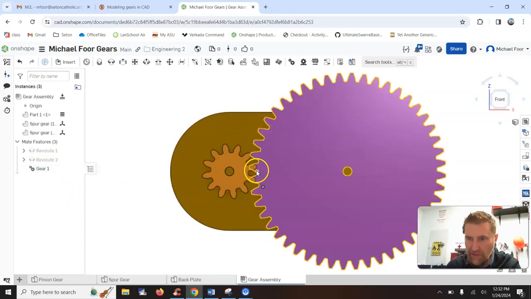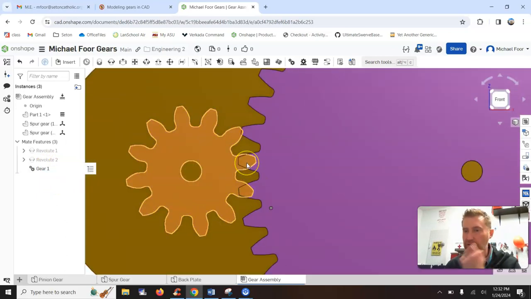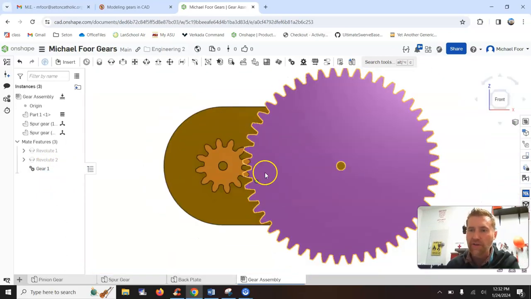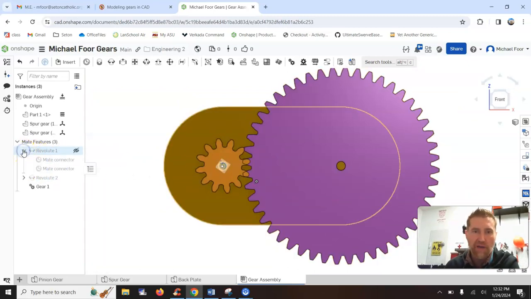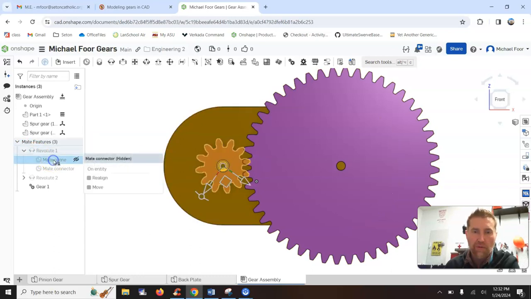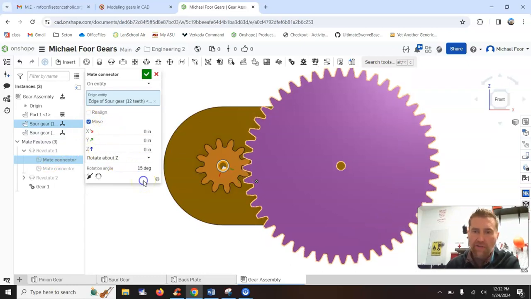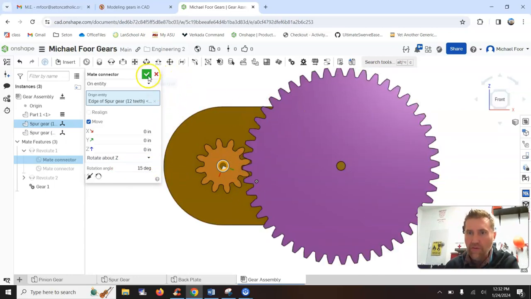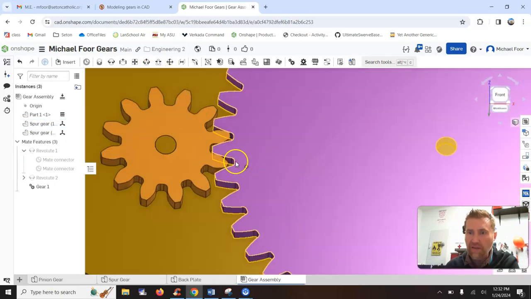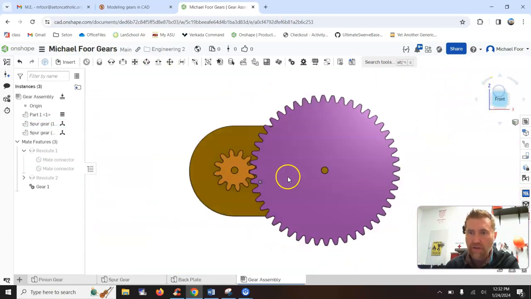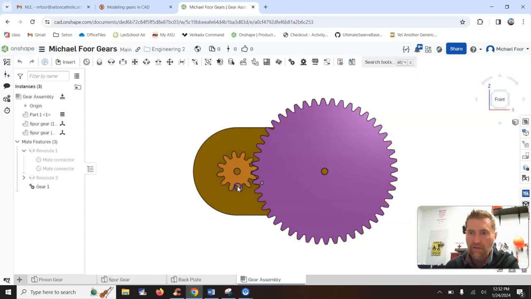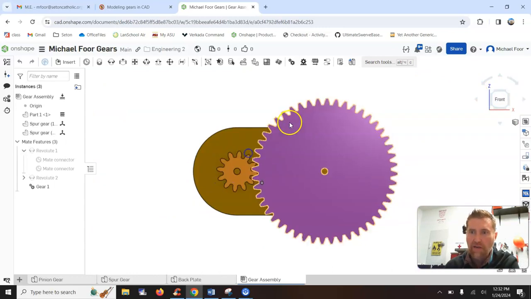All right, the last thing we need to fix is these gears are overlapping. The teeth are on top of each other. That doesn't work. So what we need to do is just offset this guy a little bit. So we'll expand our revolute mate, double click on the mate connector, check move, and down here where it says rotate around Z, we're going to give it a 15-degree rotation. That's just the number of teeth. That's going to move it, so now those teeth are no longer overlapping. Instead, they are beautifully meshed. And if I turn this, you'll see that it can work beautifully.